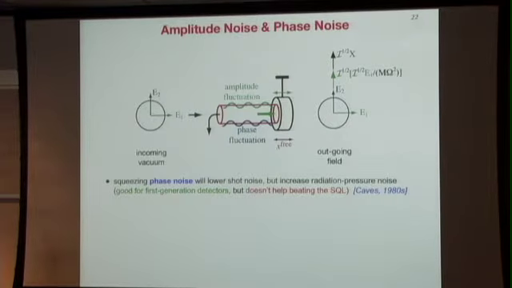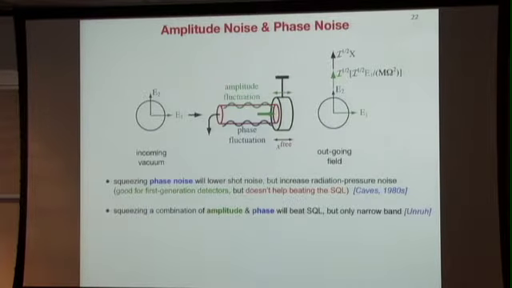So now let's think about how we can use squeezing to help. Well, if you squeeze the phase noise, that's going to be interesting if your phase noise is the dominant noise, as in the first generation of detectors, and that is the case right now. So if you do squeeze this one, you actually make this one bigger. It doesn't help you beat the standard quantum limit, it turns out, because the product of the two is still the same, but it actually helps you improve your noise at high frequencies.